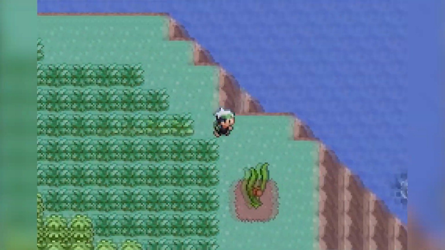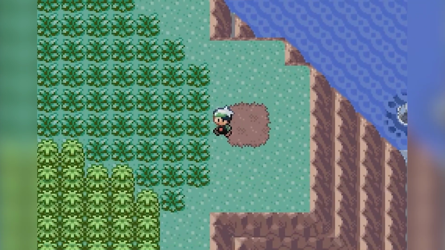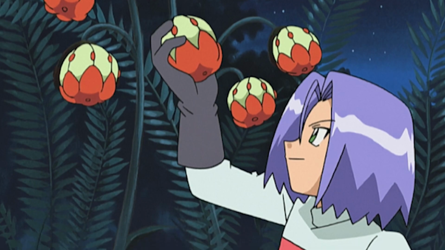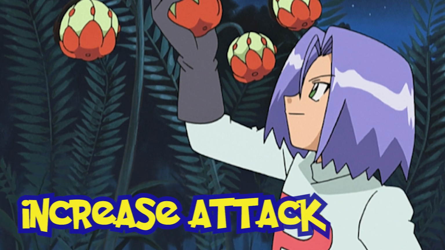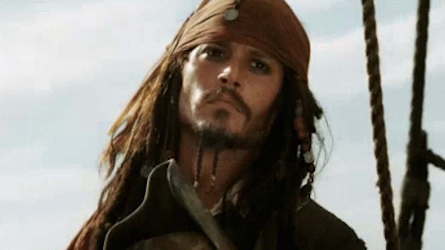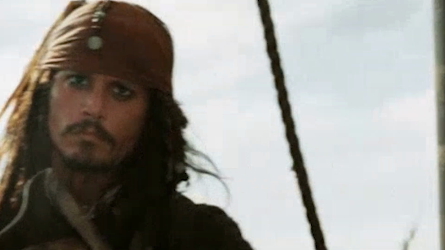The second thing on the island is a tree, where the one and only Lychee Berry in the game can be picked. The Lychee Berry is the best berry for Pokeblocks, to boost your Pokemon performance in contests or to increase Pokemon attack in battle. So, if you aren't looking for any of those, bothering with the Mirage Island probably isn't worth it.